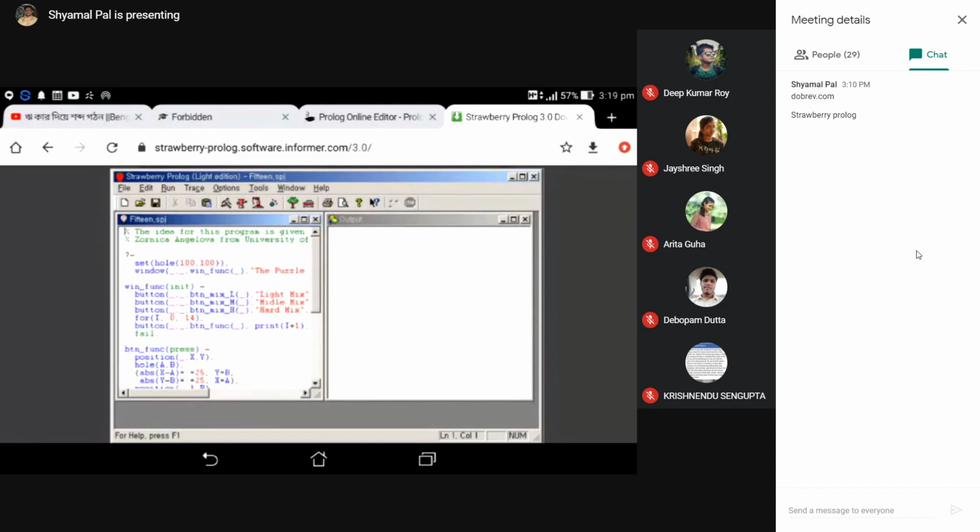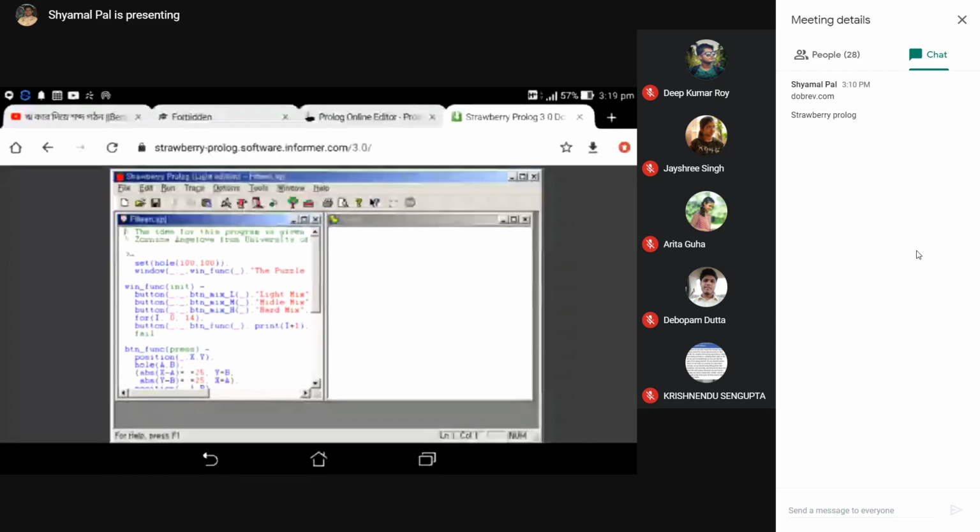Then if you compile it, you get another window, the message window, where compilation errors or maybe logical errors were displayed. And after successful compilation, when executing the program, you get a third window to show the output. But here in Strawberry Prolog, the right hand side window, where the heading is written Output, is where you will get the compilation errors, warnings, all those things as well as output. So no two separate windows will come for error display or any other message display and output display. Within the single window, you will get all these things.